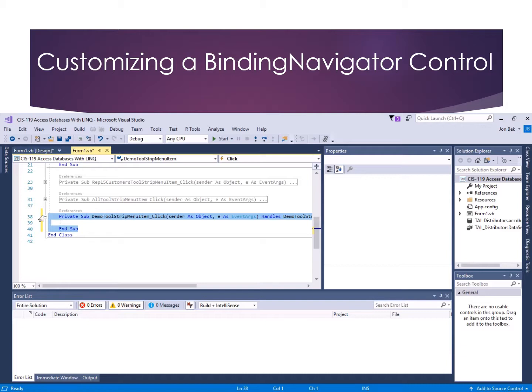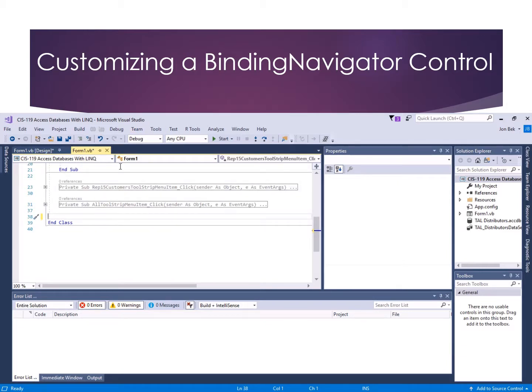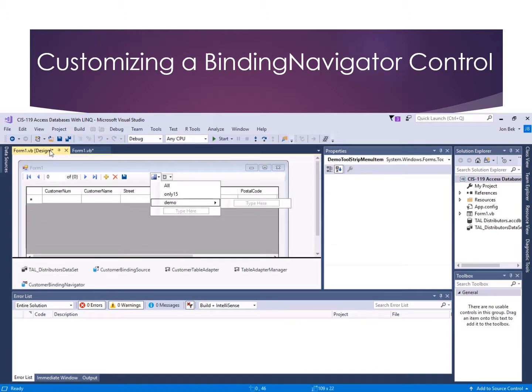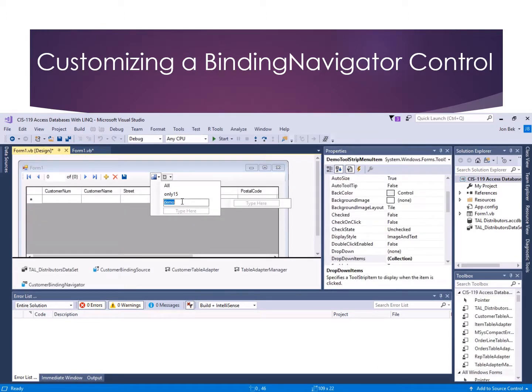And so like any other button, we simply put the code here that we would like to invoke. Okay, I'm going to delete that button, so I'm going to go ahead and delete the code for that event as well. Otherwise, we'll orphan an empty piece of code there. Won't hurt anything, just clutters up our code. And let's come back here and get rid of the demo option. And I'm going to leave these two options here, and we'll go ahead and work with those. We'll populate those when we wire up our LINQ queries in another video segment.